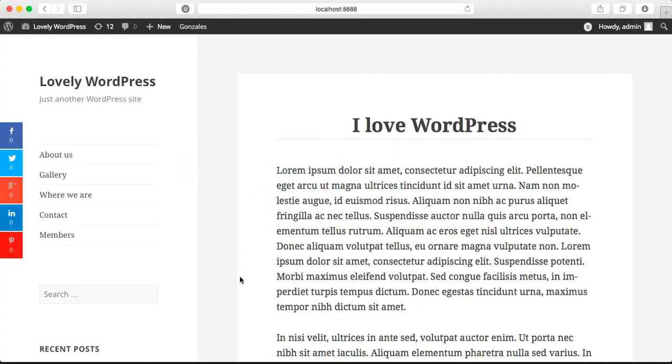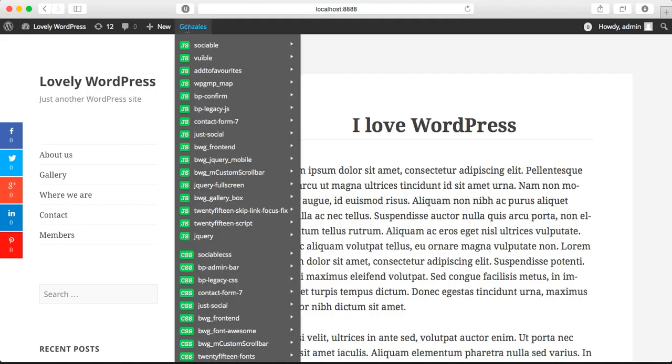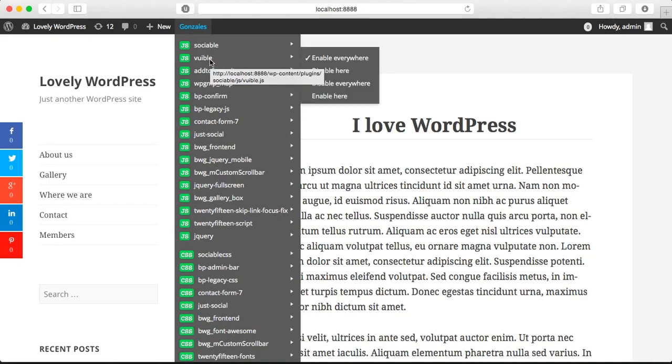Go back to the front page. Let's open the Gonzales menu and see what's inside. Warning, the list of scripts and style sheets can be different on each page. Usually you won't see any changes on different pages, but it's worth knowing that such a situation may occur. You may be a little nervous seeing these non-human friendly names of styles and scripts, but don't worry.